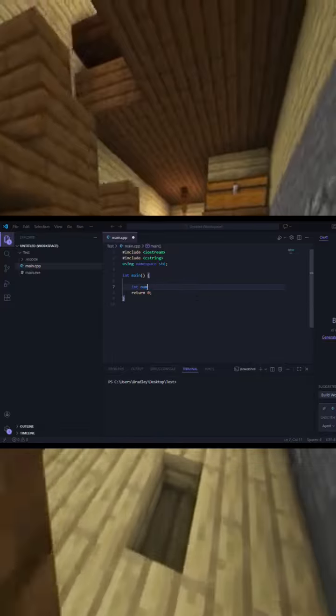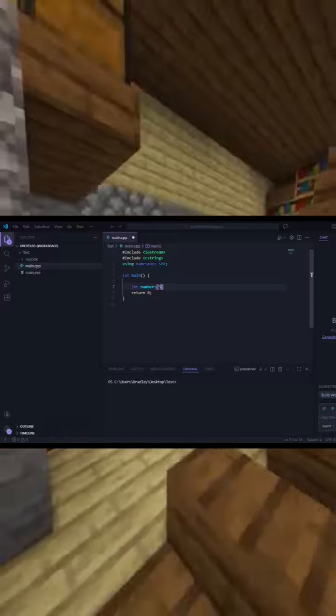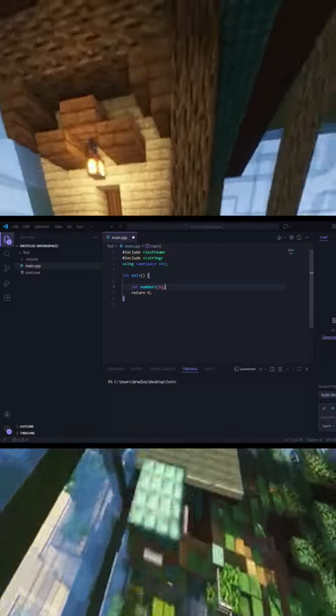So how do you declare an array in C++? First, you need to specify the data type, right? And then you need to give it a name. And then how many elements or boxes do you want to store? In this case, you want to store 5. This line simply means reserve space for 5 integers in memory. At this point, the array has garbage values, random, unhinged, leftovers from memory. If you print them now, don't blame C++.